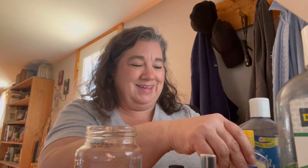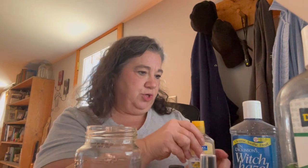Now, we're going to talk about making a deodorant. And this is a spray-on deodorant that we're fixing to make right now. All right, I had to stop and go get all my bottles. So, I think I will use the rest of this big bottle of witch hazel.